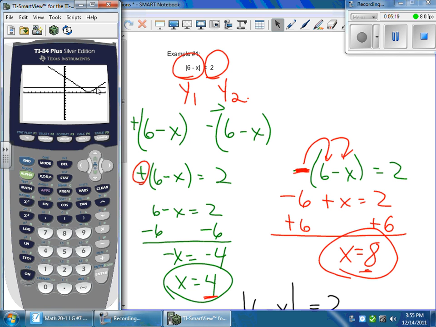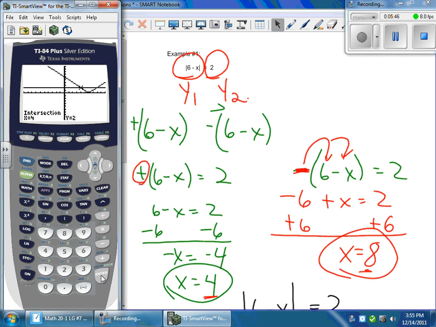How do you find them? Remember, they're the intersection of two graphs. So go to second, hit calc, and look what you're trying to find. Number 5, the intersect. Get close to it. Move the cursor down. There it is. Hit enter. Find the other one. Enter. It's going to say guess. Of course you want to guess. And look what you have. The intersection of 4, 2.